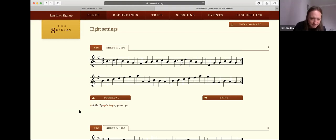I can't see everyone, but if anyone wants to mute themselves at any point to ask questions, or ask me to slow down, just do it. Don't worry about interrupting. I think the best thing is to do it a bar at a time, because then you also get a feeling for how long a bar is. So we'll do the next bar really slowly, and we'll just loop it round.